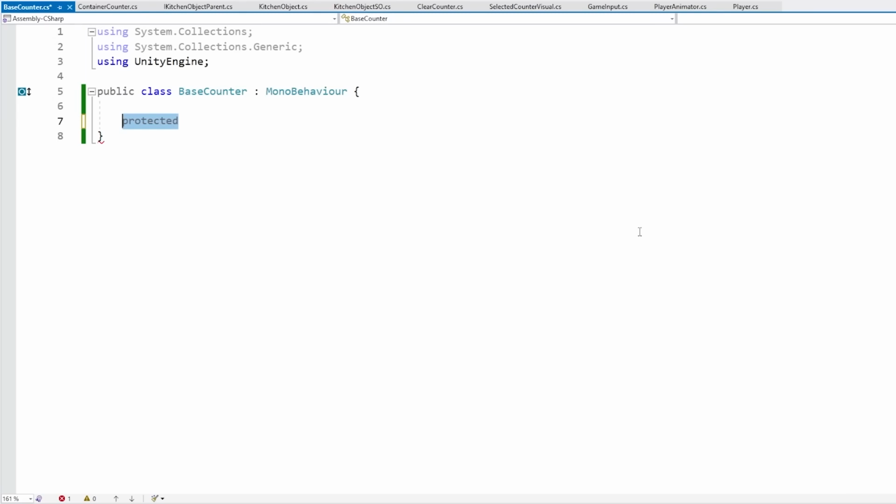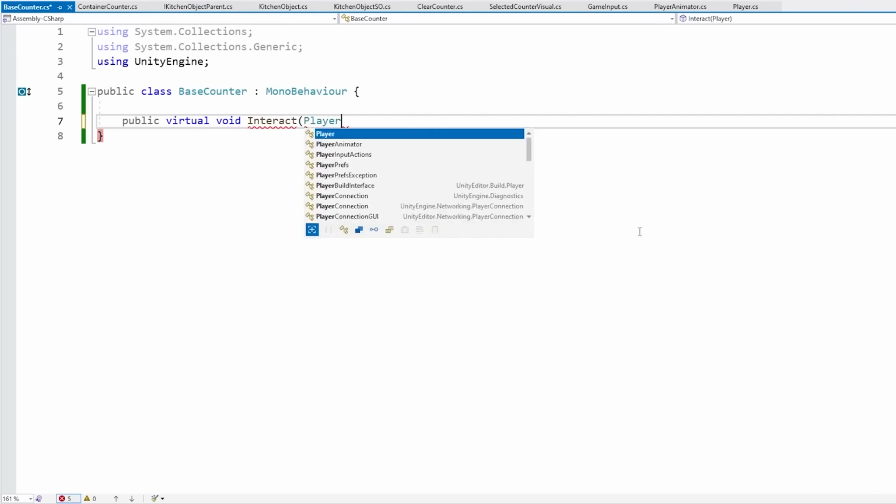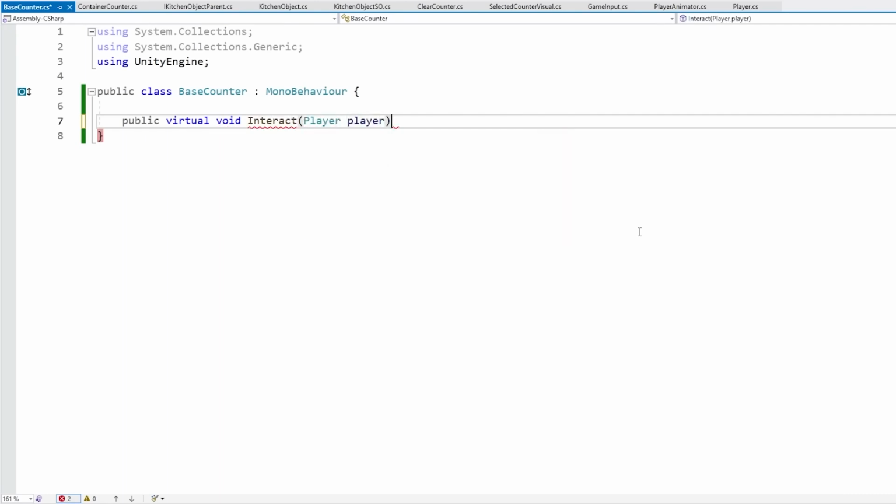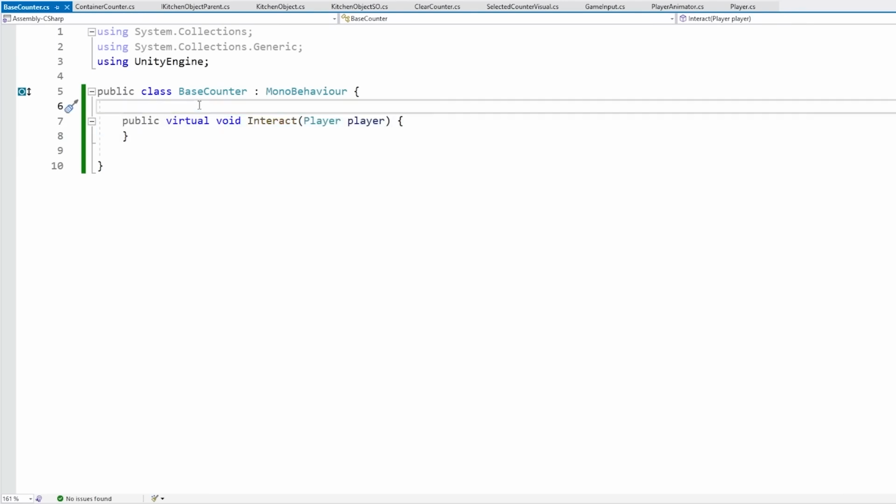Now in our case, for the interact action, we do want the player to call it, so let's make it public just like we had previously. Then another keyword. For every function that we want the child classes to be able to implement in their own way, we can define it as virtual. And finally, the function signature as normal. So for the interact, we made a return void, call it interact, and we received a player argument. Okay, so that's it. That's our basic signature.